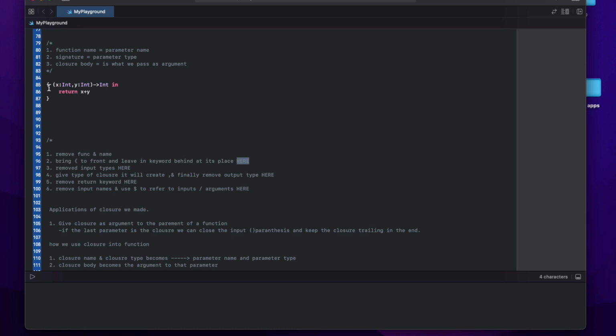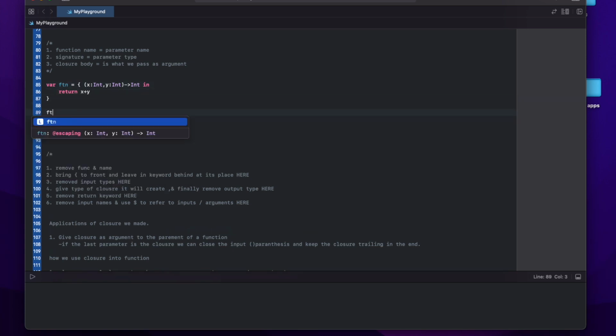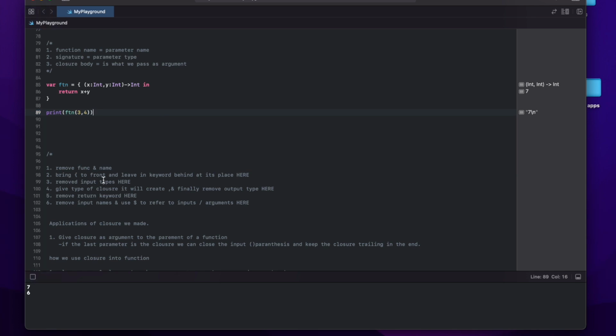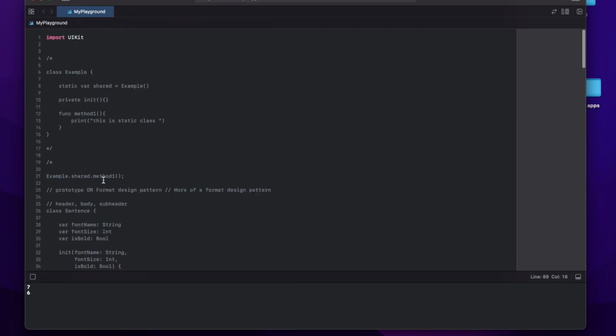Let's test it. Let me give it a name. All you have to do is give it a name and test it. Whatever will come, I will print it. Let's run this. Okay, there is another code somewhere.